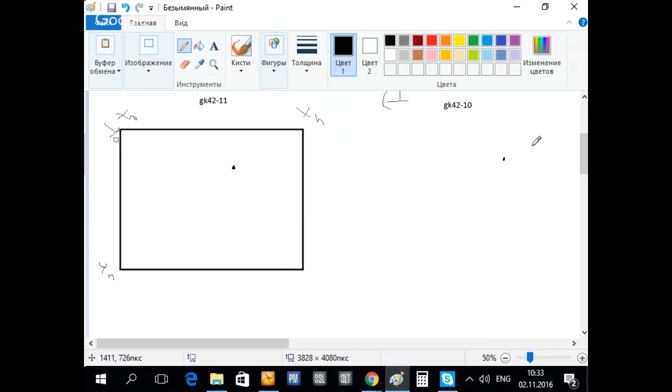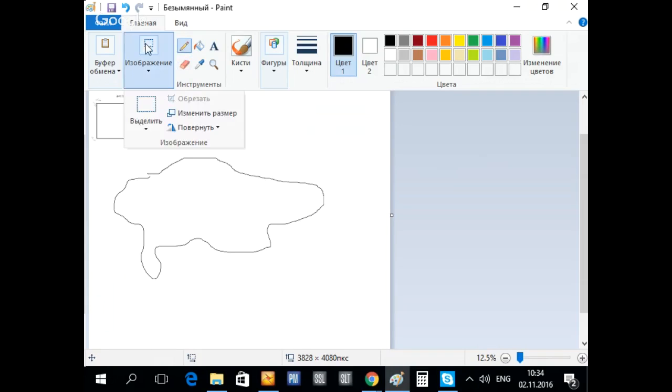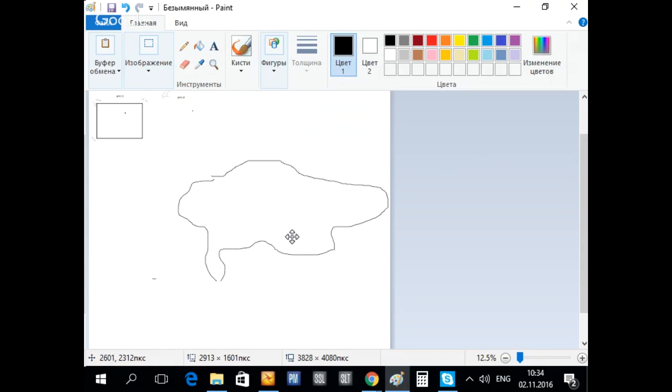So, do you agree that, so I'm not really good at drawing, but let's say that this is Kazakhstan. Okay? Okay. So let's say that this is Kazakhstan and we have some coordinates for Kazakhstan.